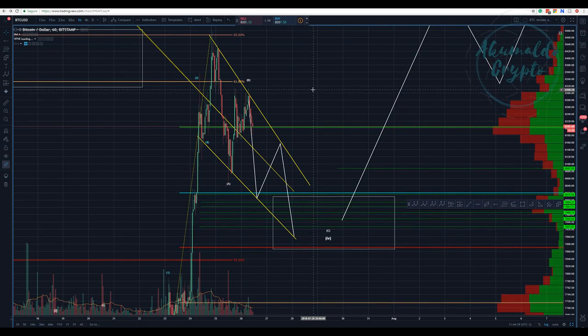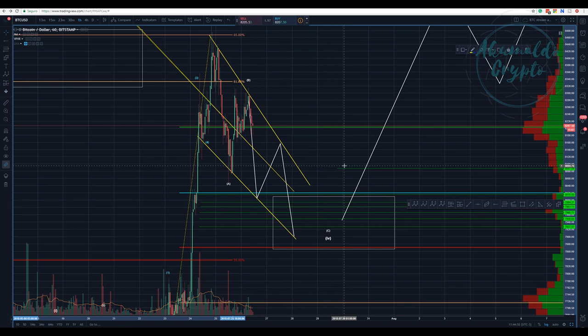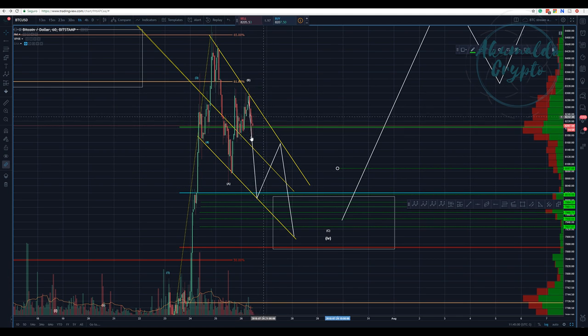Right, and we might have a flat correction ABCD. These are my ladder buys, what I am looking for. Or if I don't get this, I have this other one here as well. We need to be reactive to the market. If you see this thing going down, you need to pay attention to the formation of the wave. If you have a clear 1-2-3-4-5, you need to understand that this is not in place.